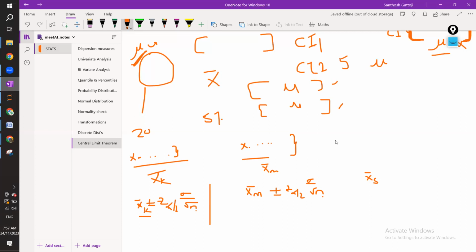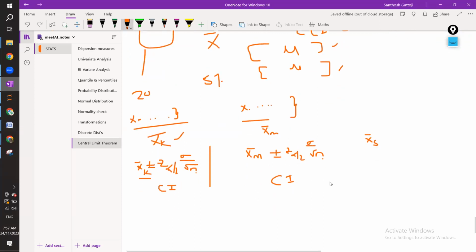Because your set of samples is different. Karthik's is different, Megha's is different, mine is different. Everybody's samples are different, so everybody's sampling distribution will be different, and everybody's sampling mean, the mean of all these samples, will be different. So obviously the confidence interval will be different. This is your confidence interval, this is her confidence interval. Like that, you can have hundreds of confidence intervals. Are you guys able to understand?